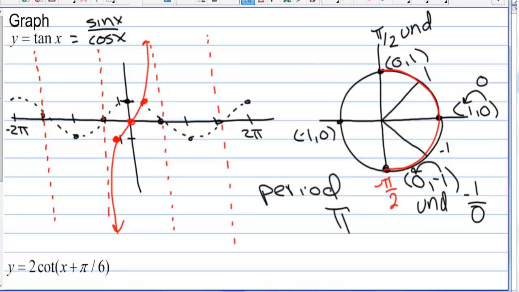Like that. Now if I said graph one period of tangent, that's the one you would do, right down the middle of the y-axis. But there's more of them. So it goes negative 1, 0, 1 again. And then it'd go negative 1, 0, and we're at 2 pi. So we got to stop eventually. Then we have negative 1, 0, and 1. So here's a whole bunch of periods of tangent. And then 0, 1.